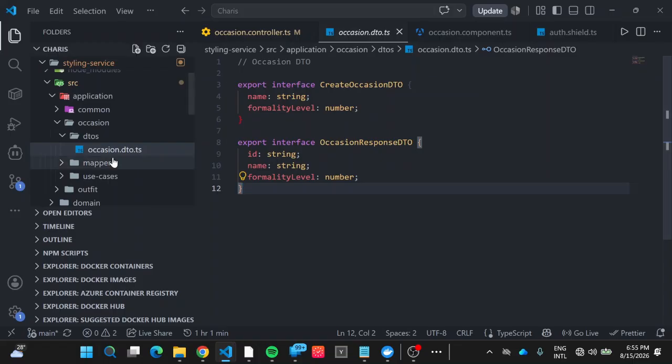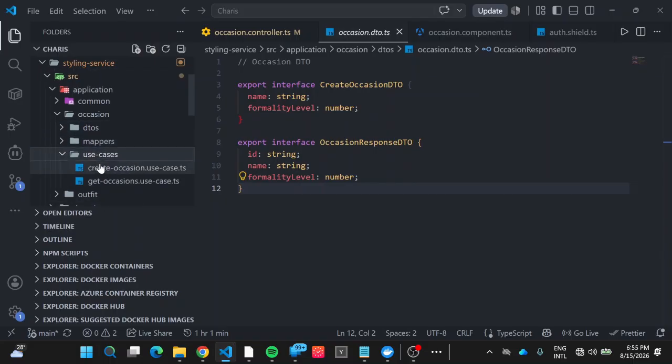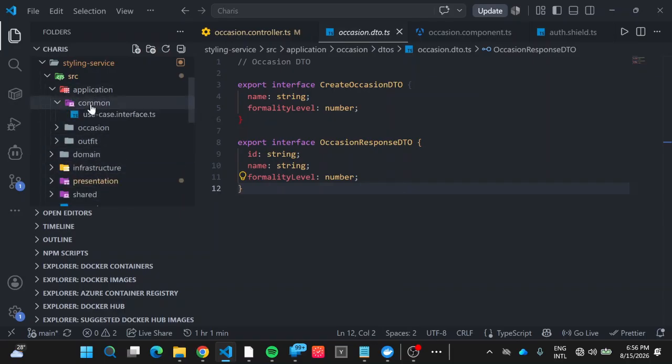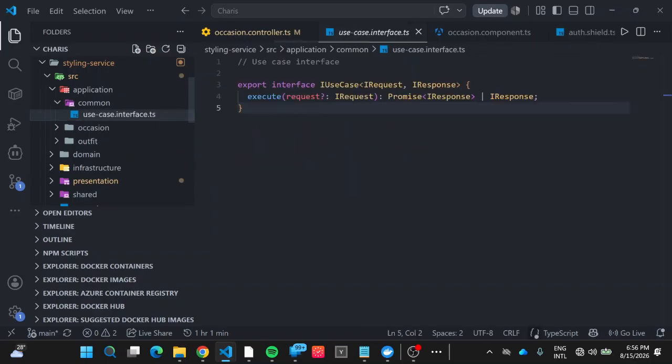Now let's go into the use case. Let's go into common, then use case interface. So this tiny interface is actually useful because it gives our use cases a common contract.